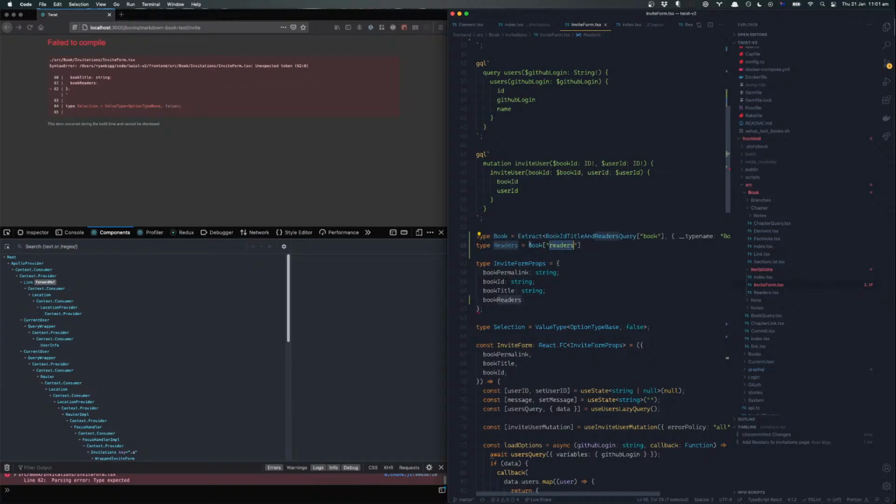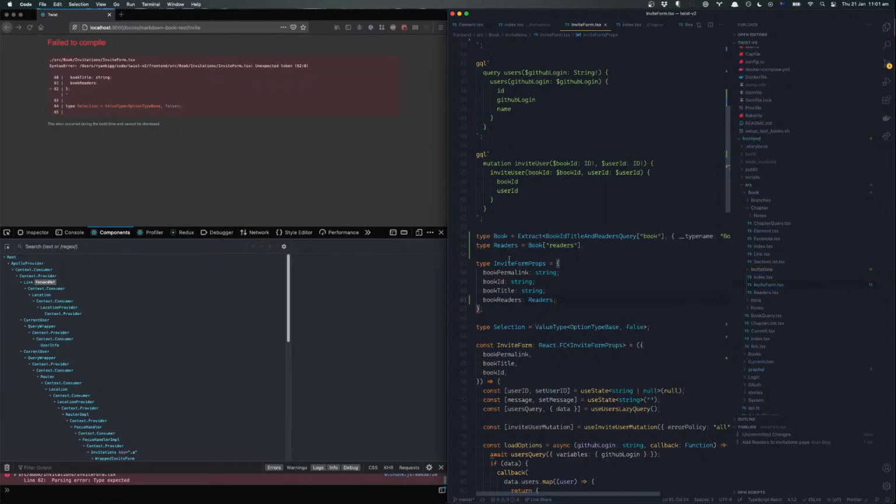And the thing that we want to pull out of that book type once we have it is the key also nested inside of that called readers. And so that's the shape that we get back. So we get back this readers thing here, which first of all looks like an object, but then we look at the square brackets at the end, and that's an array of readers. So it's an array of objects that correspond to these types exactly.